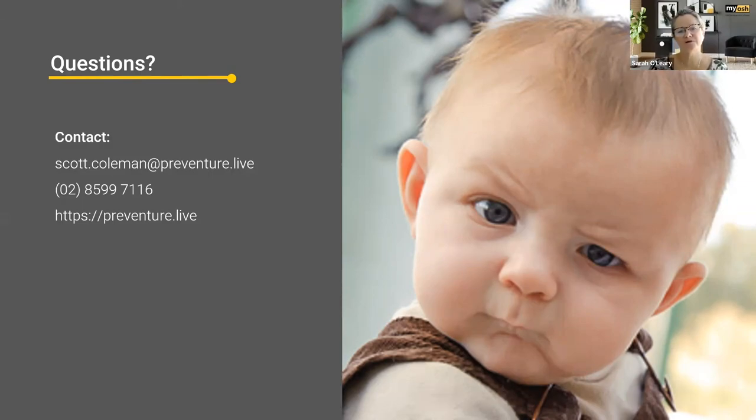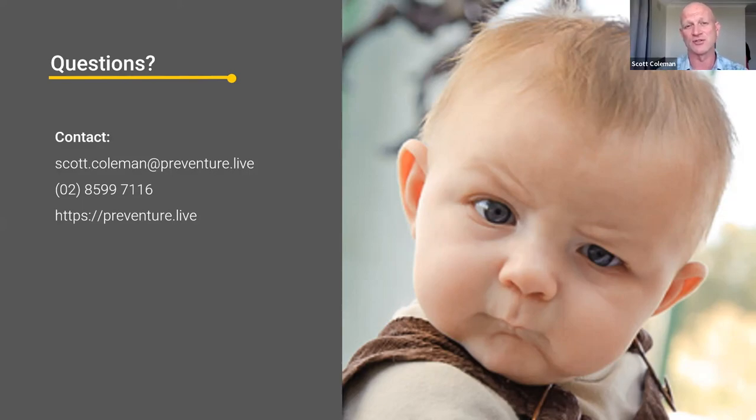Quick follow-up question around the load: is there any way to incorporate the actual weight of an object involved in a lift or similar task? A lot of our clients add that in the notes section. But as I said before, everyone can lift the same weight object from A to B and move slightly differently. So a lot of clients add the weight in the notes section of the reports, but the sensors themselves don't measure the weight or the force required to lift the object.